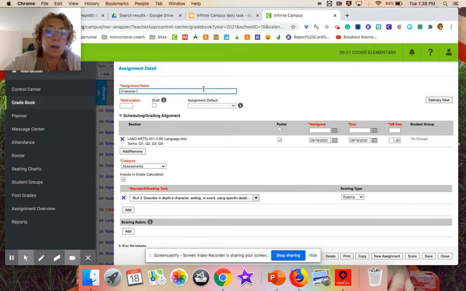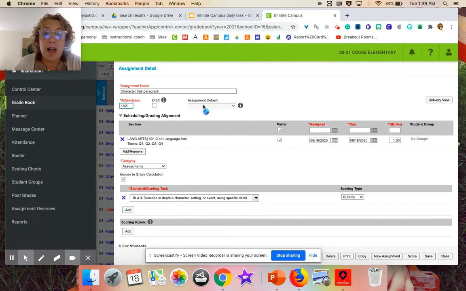character traits paragraph. So here I give more of a description, but you do need to have an abbreviation. So here's my trick. If you're using ReadyGen, my trick was always the unit, the module, the lesson. So it's unit 1, module A, lesson 2, right? That's my abbreviation. In ReadyGen, same thing. The unit, and then the lesson. I would put like unit 1 dash lesson 14. So that's what I do for my abbreviation and all that.